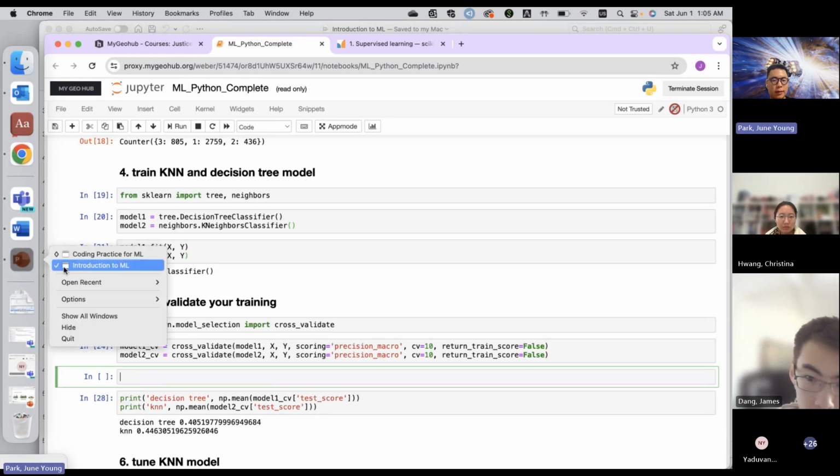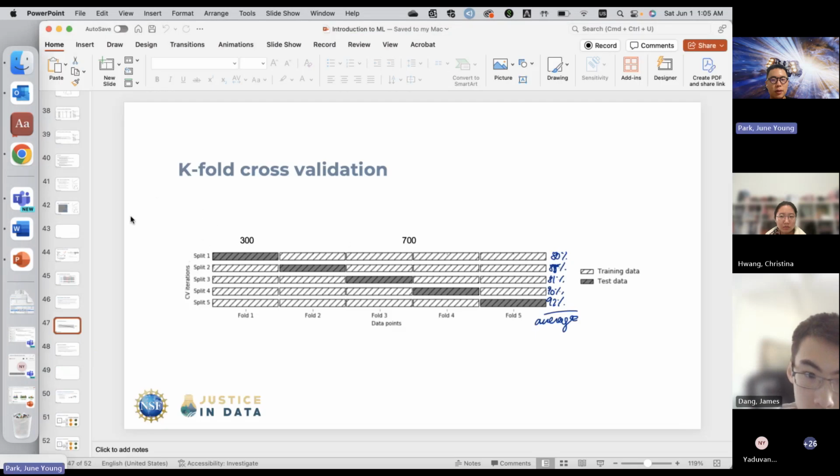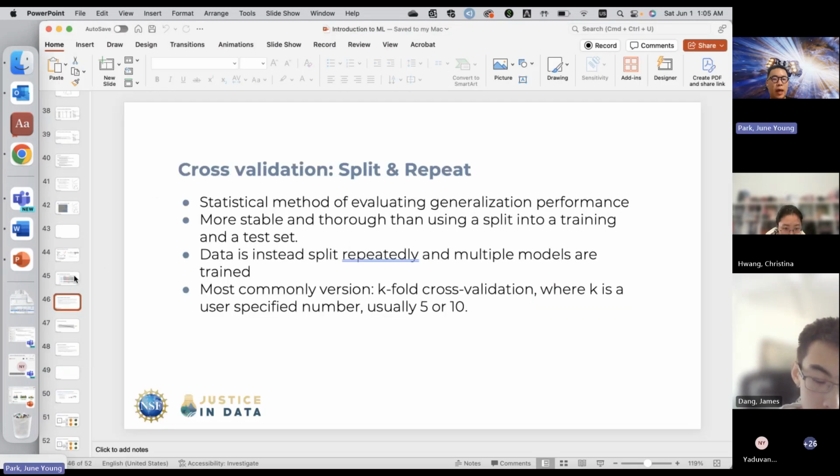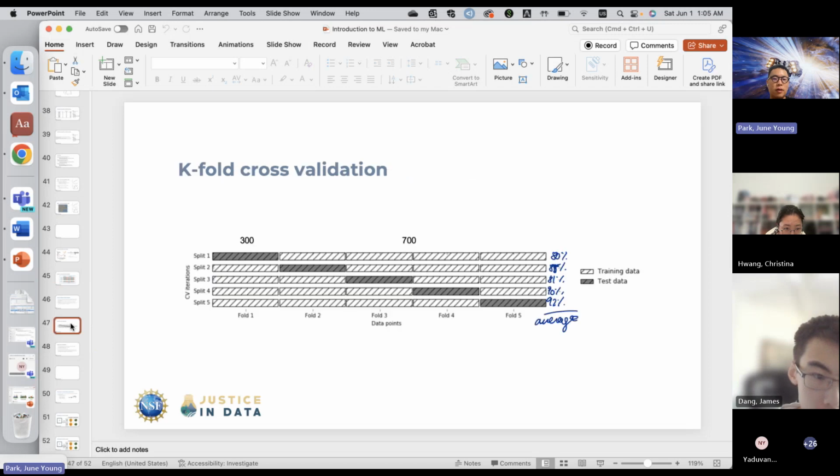So let me repeat this. This is like k equal 5 cross validation. I split the data set into 300 and 700 five times in a different mode, and then get the results on each split.